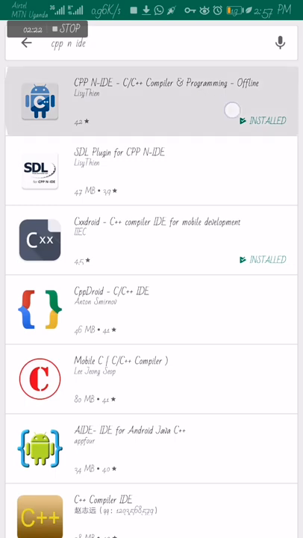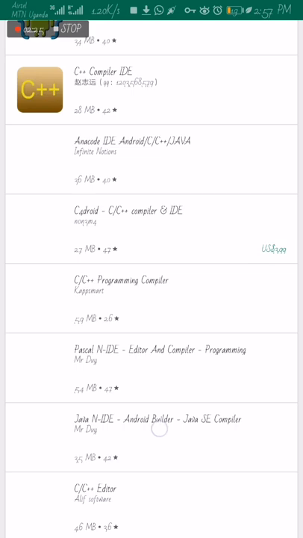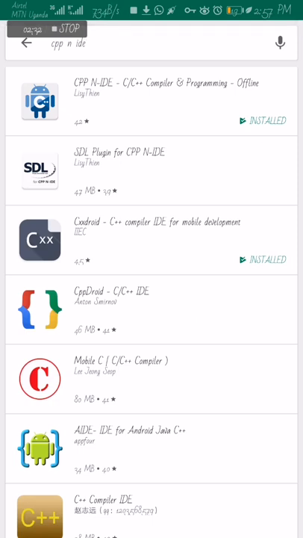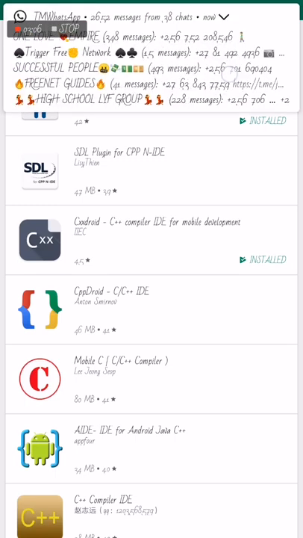This is installed. I have this installed. There is another one I had, but there are quite many compilers that you can use for C programming, so it would depend on what you really want. But I would advise you to get the ones which are offline, that do not require you to compile your code online, because many people lack internet access and data. So get the ones in offline mode. I will still provide the link for the CPP IDE C compiler offline mode in the description of this video, so that you can find it more easily.